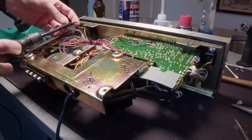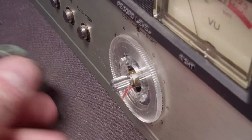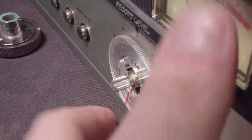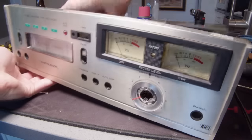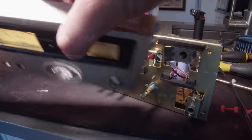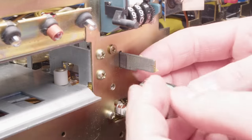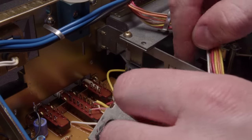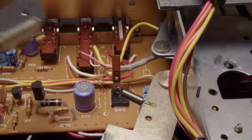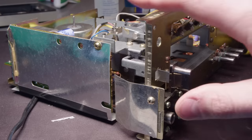Now to fix the pause button and the tape counter, I have to take the faceplate off - and I needed to do this anyway to clean it well. It has six screws on the back and then the one knob has to be taken off. The VU meters seem to be glued to the front panel, so I'm just desoldering them - the glue failed on the right one but it still held on to the left one. It's just these two screws holding in the pause mechanism. I had to take the knob off to even access that top screw, but I would have had to take it off anyway. Just a spring to remove and we can get a look at this - looks like it's just some bad grease that got too old.